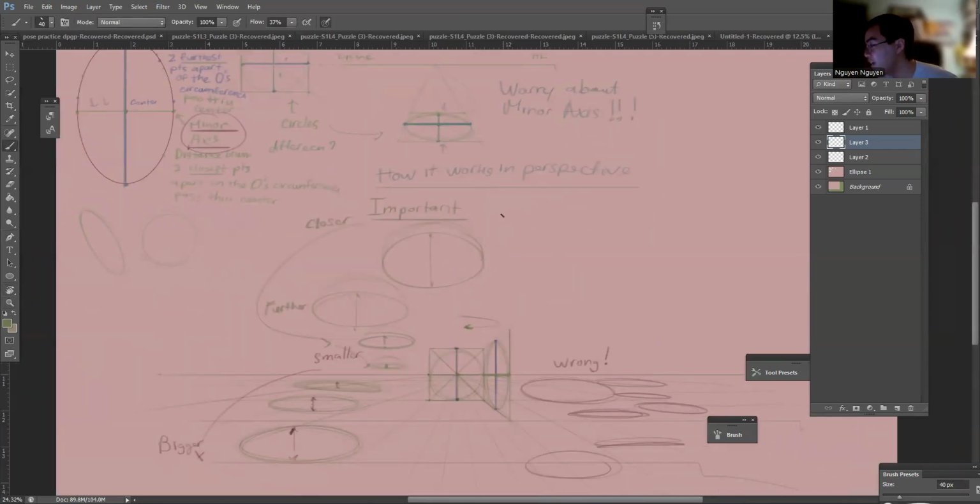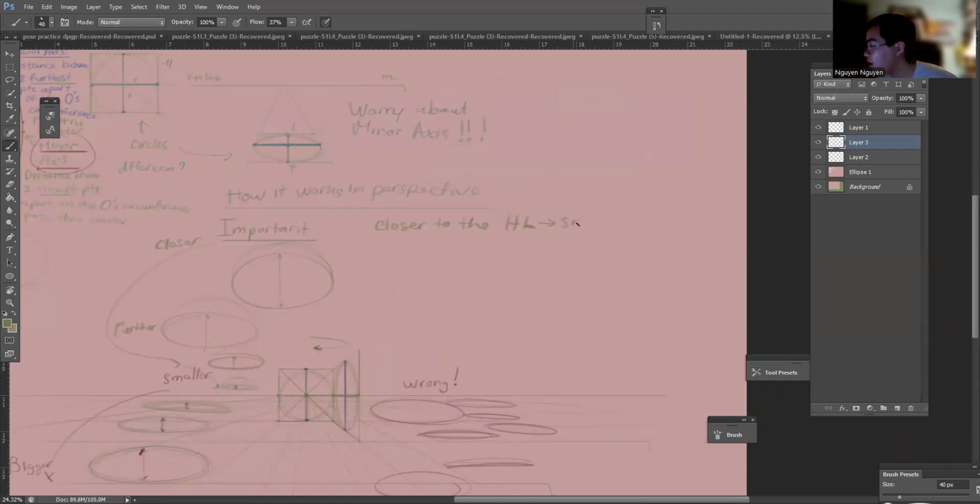So basically, what I mean to say was that the closer the ellipse is to the horizon line, the smaller the minor axis, which leads to a flatter ellipse, and vice versa.